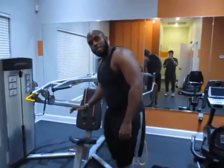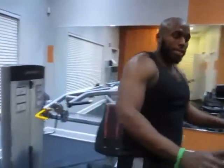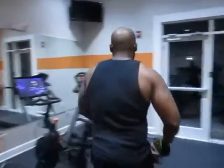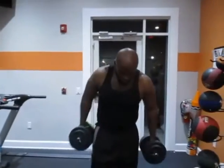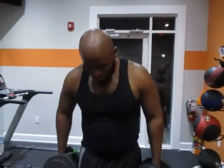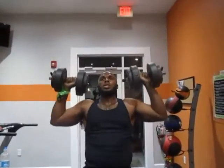I said because this is going to emphasize a home workout, we will not be using the machine. So for the next exercise, we'll just do shoulder presses with dumbbells. I could be doing this sitting down, but when you do shoulder presses, as I'm going to do right now, standing up, it actually works your abs.